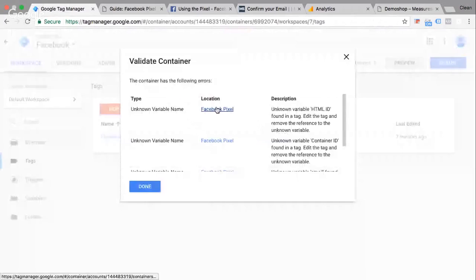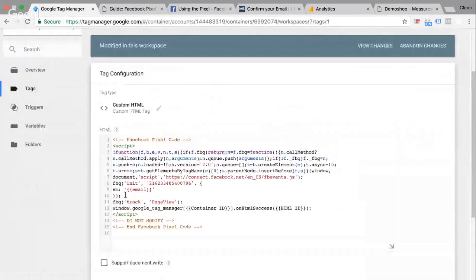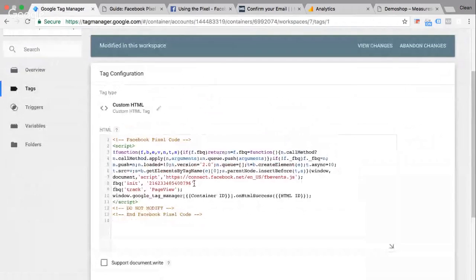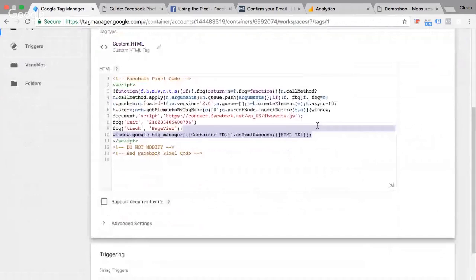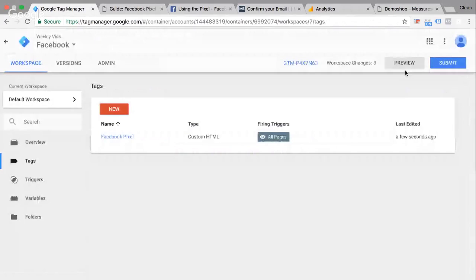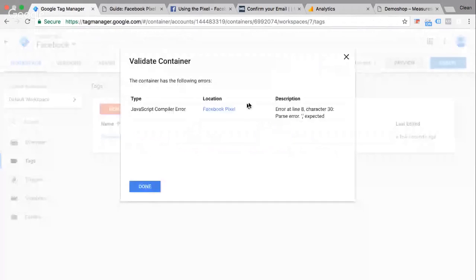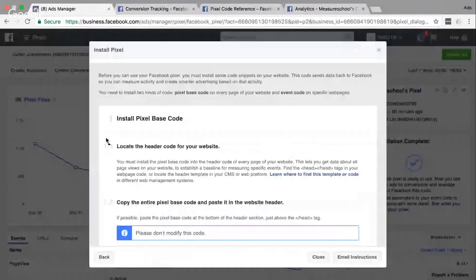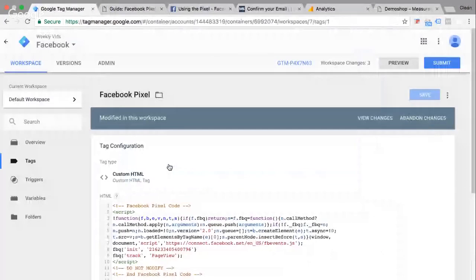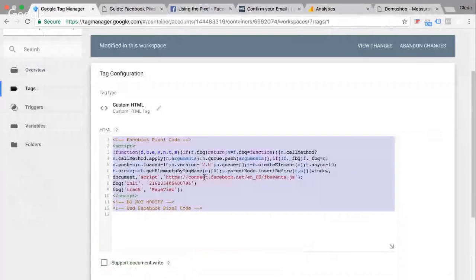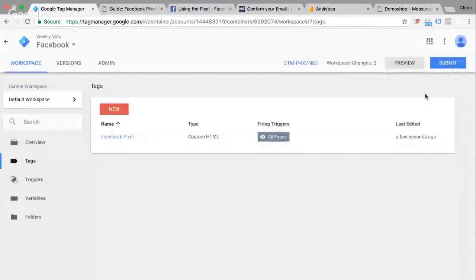Yes, we don't need this part. We can also get rid of this part because we're just doing this for demonstration. Let's preview this. Okay, back. Let's do this in this sense. Just going to copy this again, put this in here, and let's preview this.